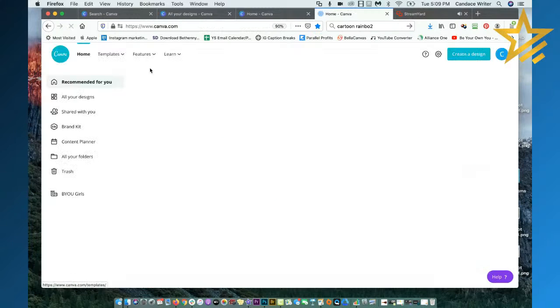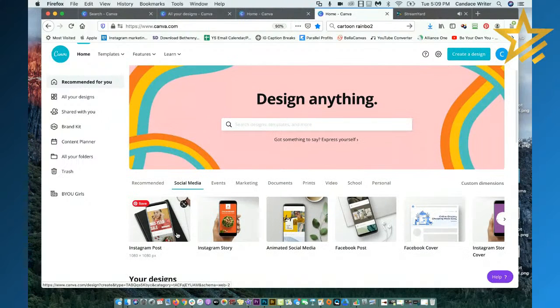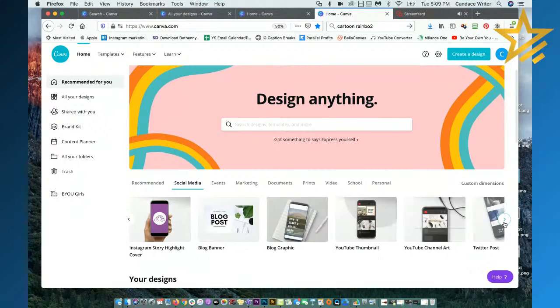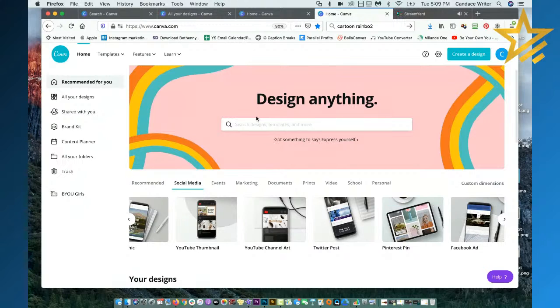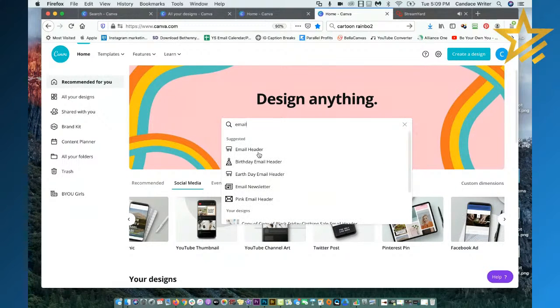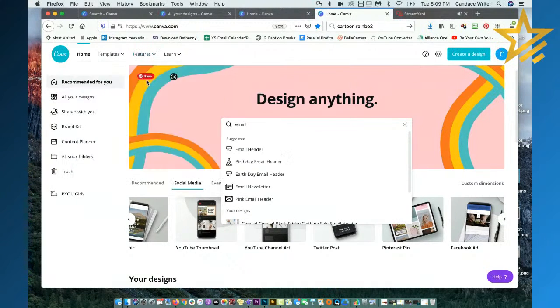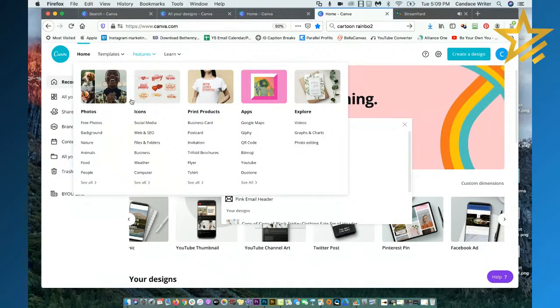Yes, it gives you everything. Like I said, social media, Instagram posts, Facebook posts. These are very nice because these are the exact dimensions that you would need for Facebook, Instagram, Twitter, Pinterest, you name it. And if you don't see it right here, you can search for it. That is the most challenging thing to me and for most people about doing graphics: what size should it be? Or you make something that's way too big, or way too small.